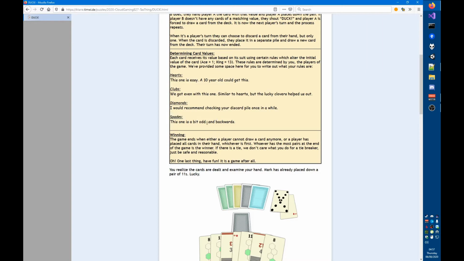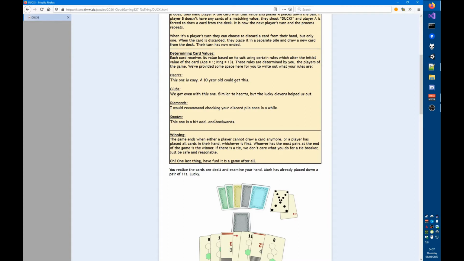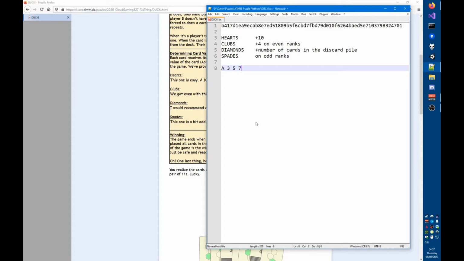And then for spades, it says this one is a bit odd. So once again, only the odd ranks are affected. But what do you do with the odd ranks? Well, it says backwards. The odd ranks obviously are ace, 3, 5, 7, 9, jack, and king. And the answer is you reverse their order. So an ace, which would normally be 1, is actually king, which would be 13. The 3 becomes 11 for jack, and then basically like this. Okay, so I think that is what spades is.